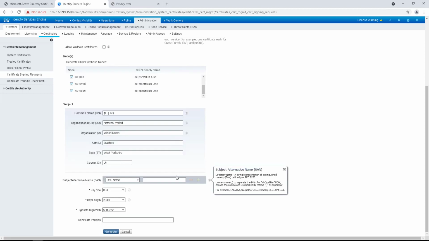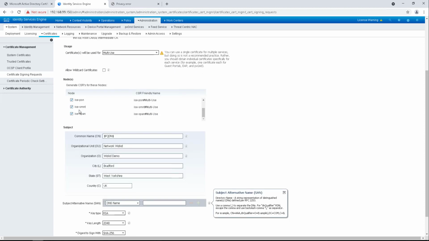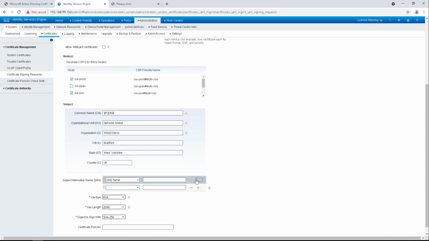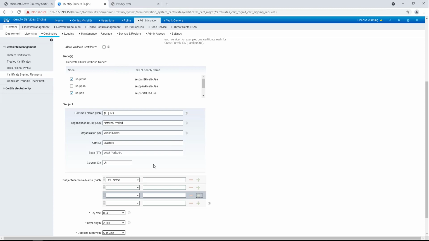So because we have selected all the relevant nodes in the deployment, we can add multiple fields if we wanted to in the SAN, just by selecting the little plus button, so you can see here.